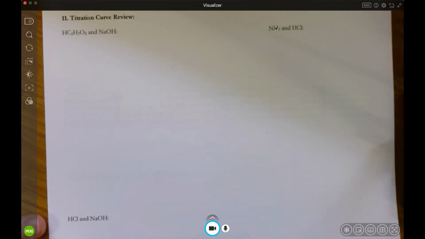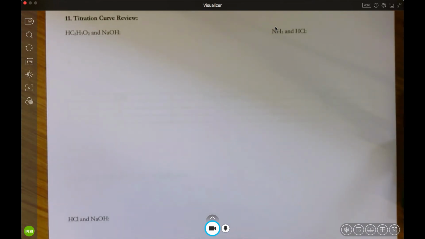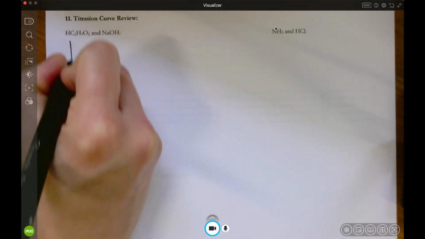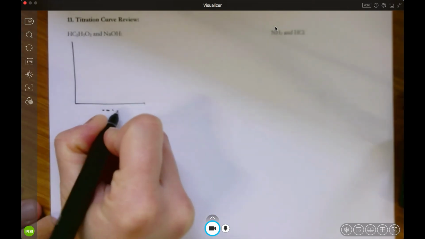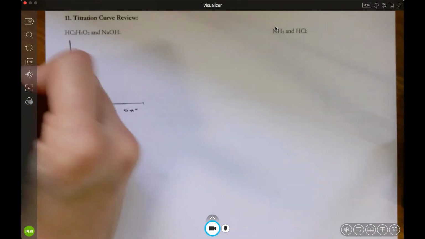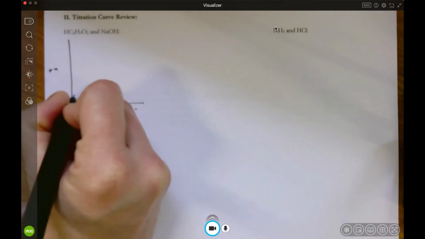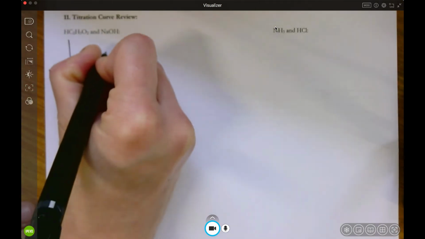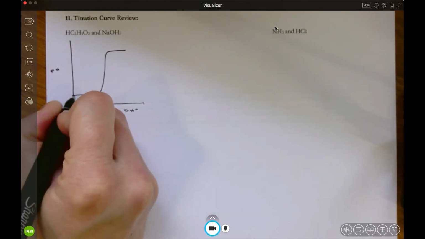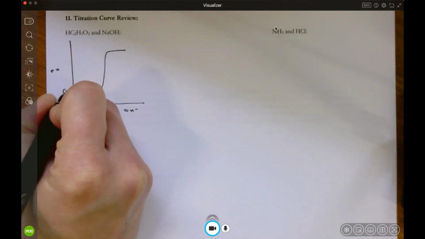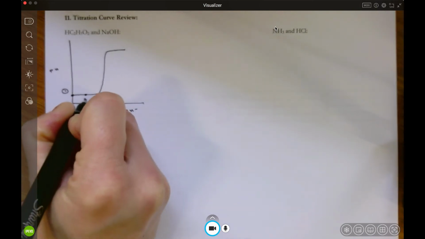I was asked to go over titration curves, and so I'm going to do that. So I'm going to show 3 different possible titration curves. The first is if I have a weak acid being titrated with a strong base. So I'm adding hydroxide, and I start off with just acetic acid. So I'm going to show 4 different steps for each of these problems.